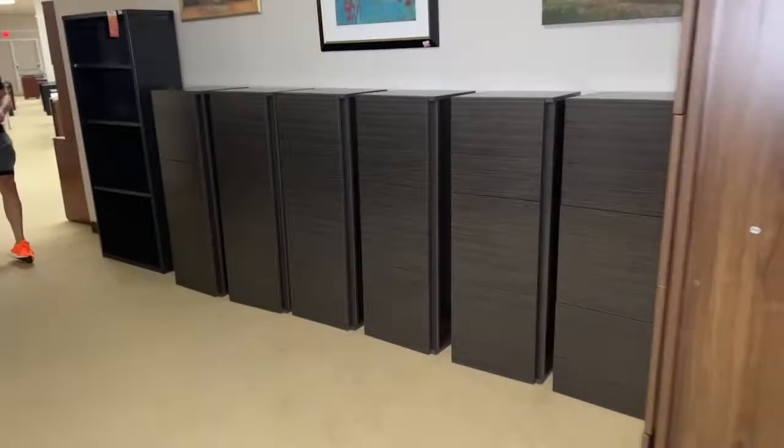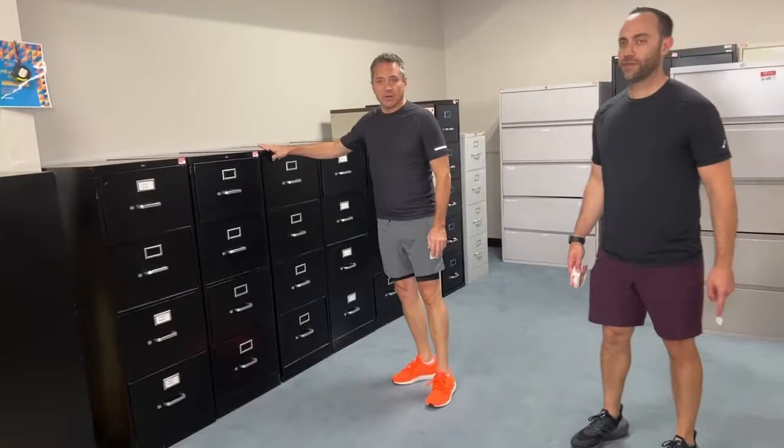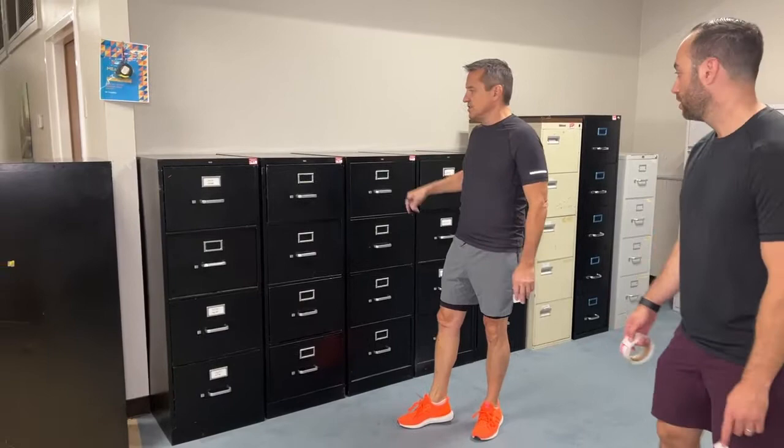Here's your special file cabinet deal of the day. Oh my gosh. You need a vertical file that's legal or illegal? Yes. These are legal HON, okay? H-O-N. That's not my name, by the way. People are like, hey, your name's Hon? No, that's the furniture. There's not a lock on them, but you can install it. You can do whatever you want with these. You can make them planters. A lot of people make them planters.